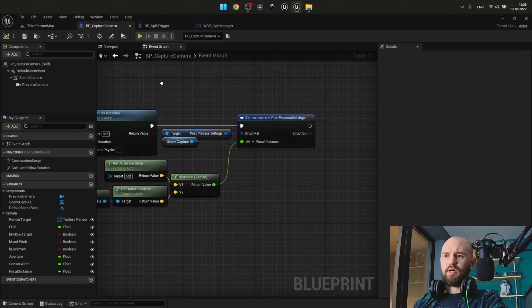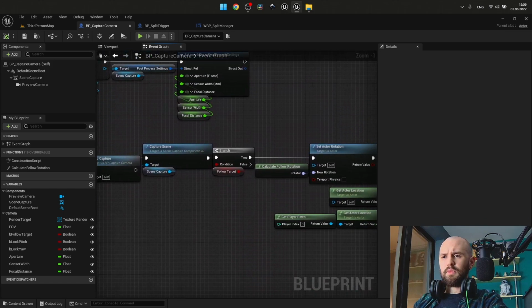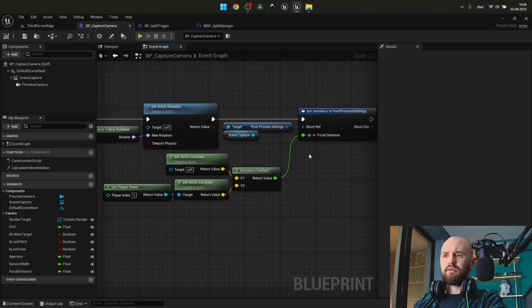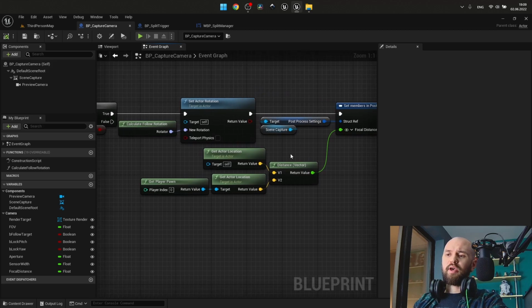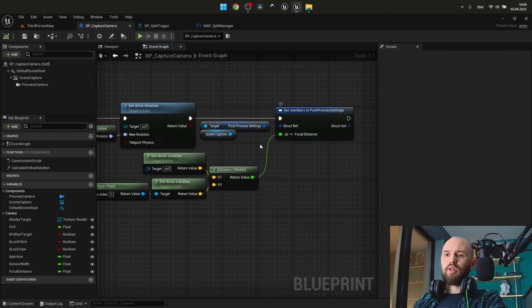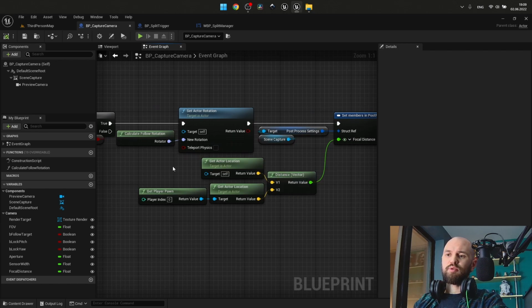So we use it for the rotation of our actor, and in case we need to have dynamic depth of field, tilt shift or other stuff with the scene depth, we override the focal distance depending on the distance between our character and the camera.